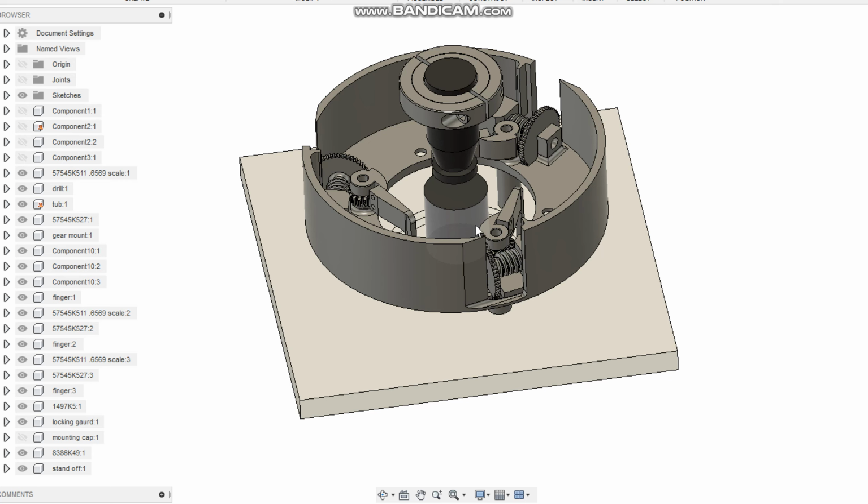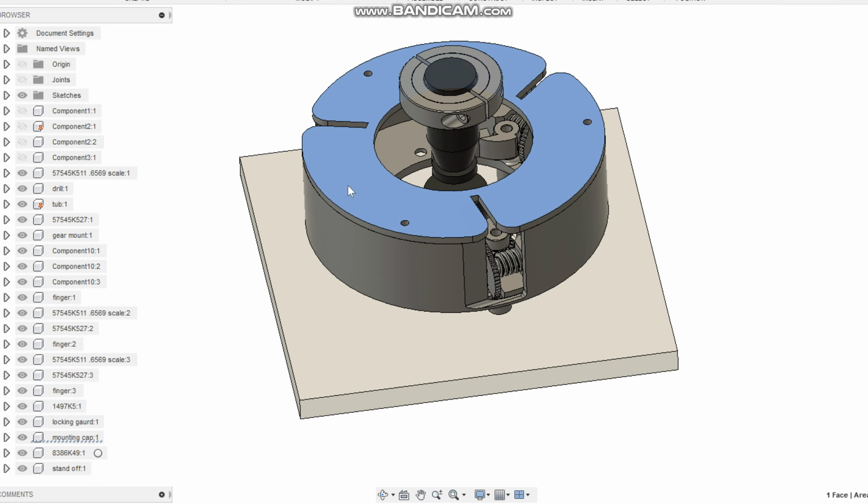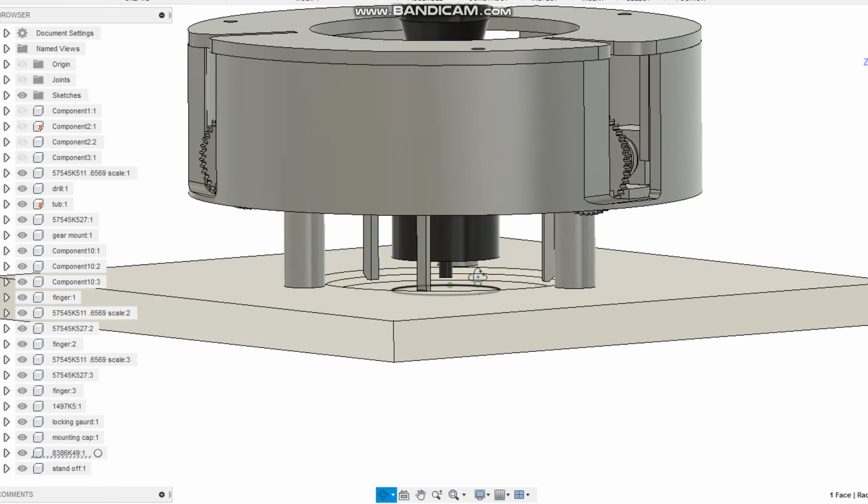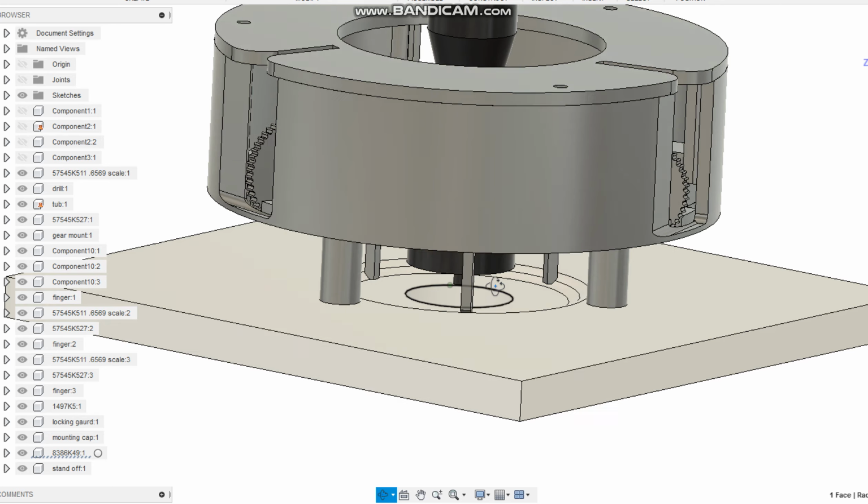The last sticking point, let me put the top back on, is some kind of a mount that goes from here to the clamp that goes on the drill. And the reason that that's a sticking point is, of course, I'm very proud of the fact that this would be very accurate, very, very accurate.